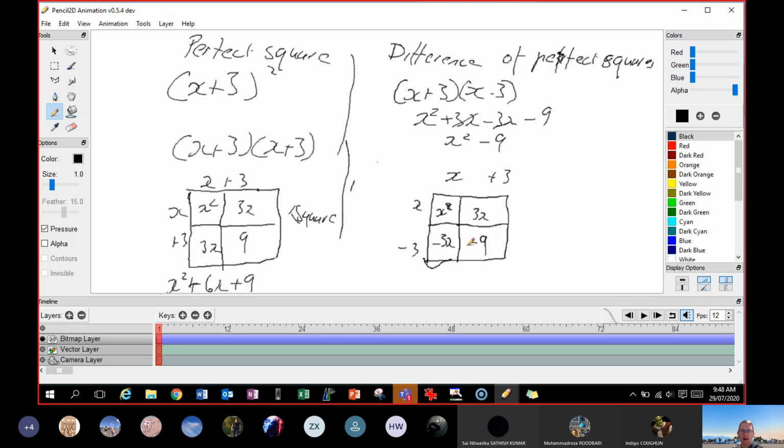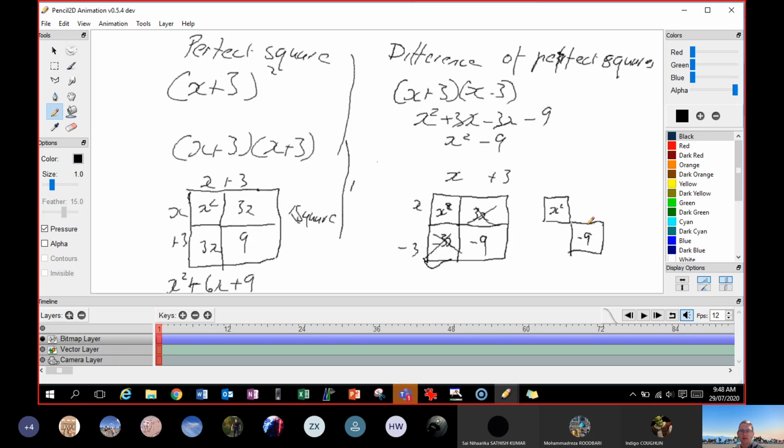Now, if you think about it, this is going to cancel out, right? That is going to cancel out with that one. Would you guys agree? So what you'd be left with is your x squared and another square here. And notice your numbers are always down here. Why? Because this would be an x and that would be an x. And then you'll have a 3 by 3 square here.